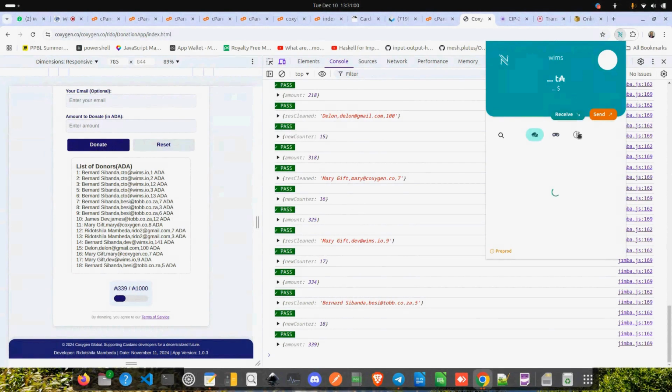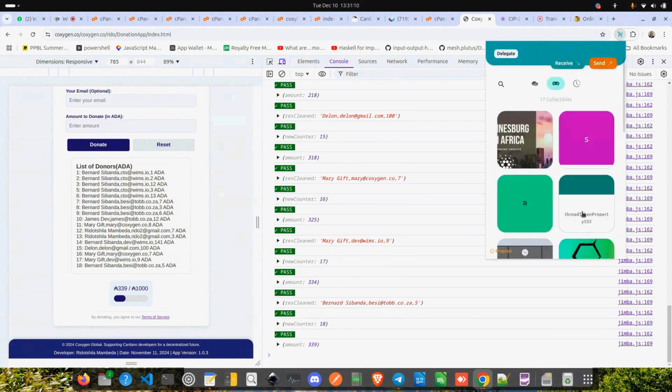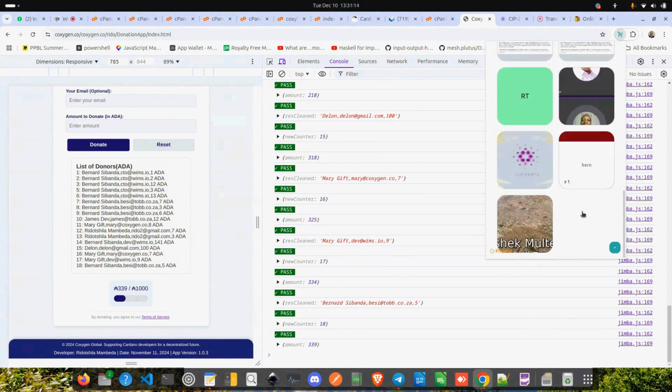But now with the NFTs, am I getting any NFT there? 1 minute ago, 5. Yes, there I got the NFT. But which transaction gave me this NFT? There, I got the NFT for the donor.